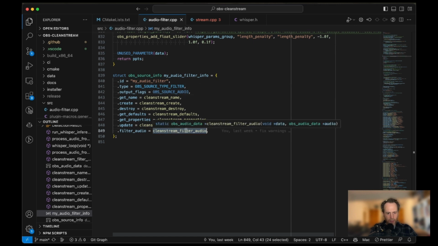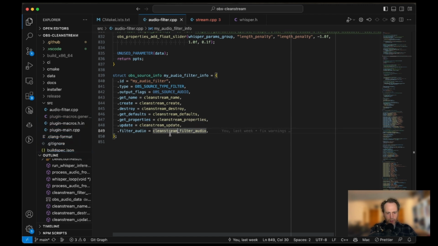The audio data is going to come in here, and we can do our processing here, return audio data on this one, and that will render the audio back to OBS. So this is where everything basically happens in this one function here.